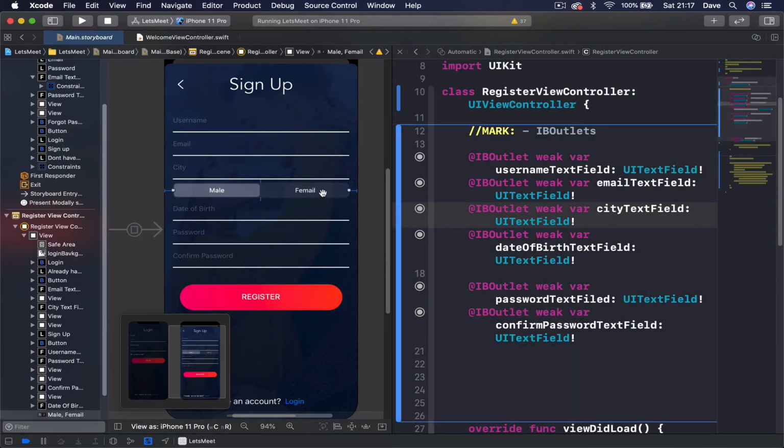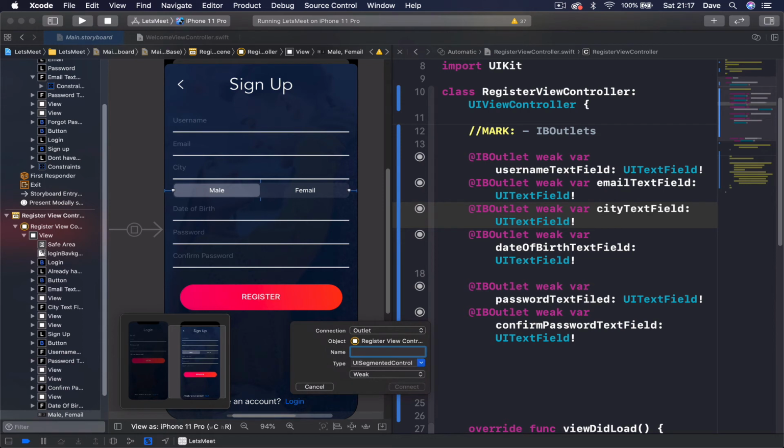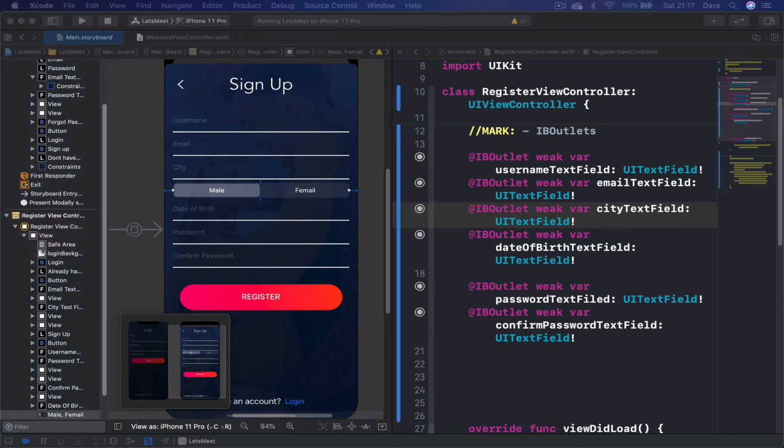And the last thing is our segmented control. And this one is, let me see how I called that. I think it's gender segmented control. Yes.